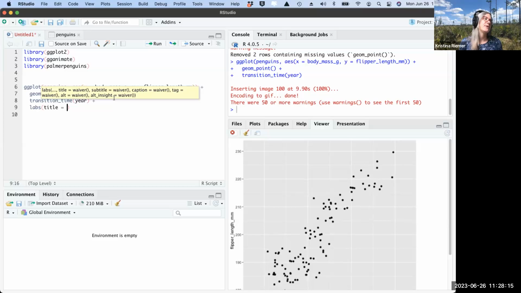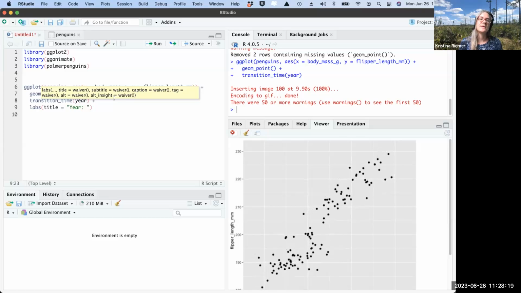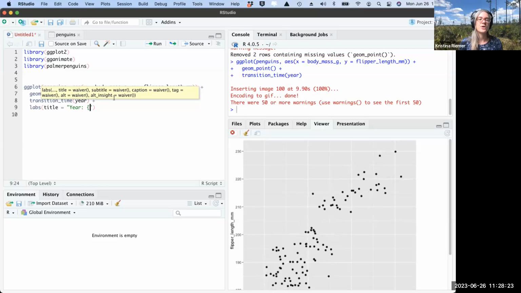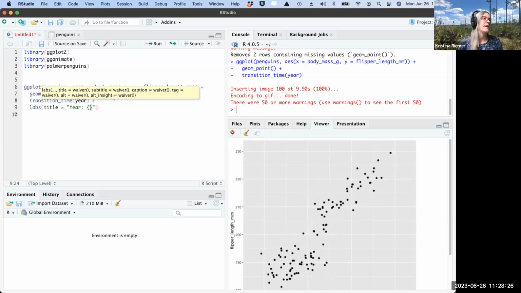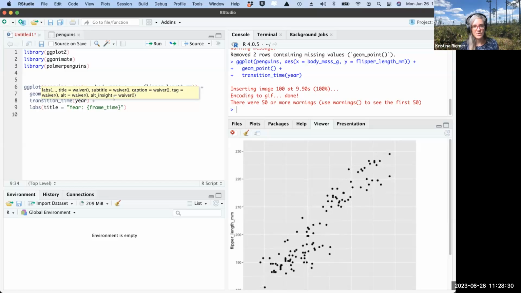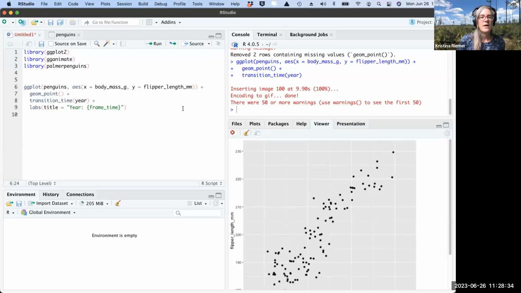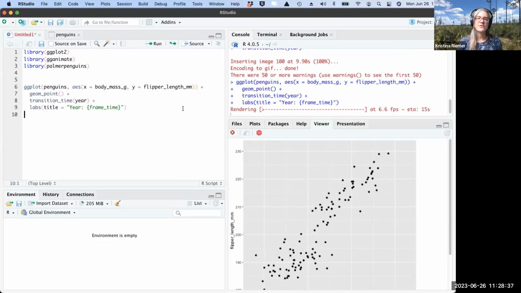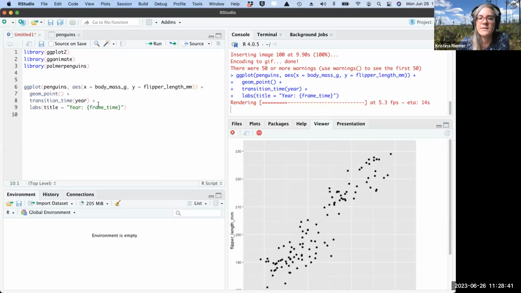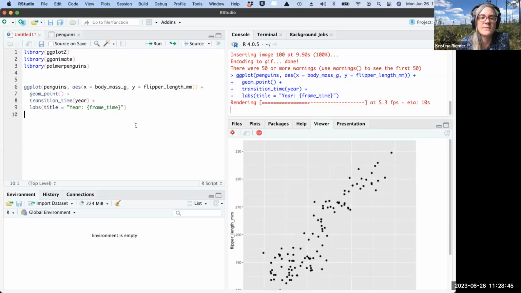And so we'll just add a title that will identify the year. The way you identify those labels is by putting them in curly brackets. And I happen to know that the word you use for this label is frame_time. Sorry, pop up right there. Here, I'll just run this first and let it render, and then I'll show you where in the documentation I found that, because knowing what this is is not necessarily obvious.